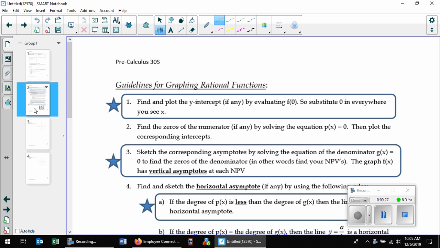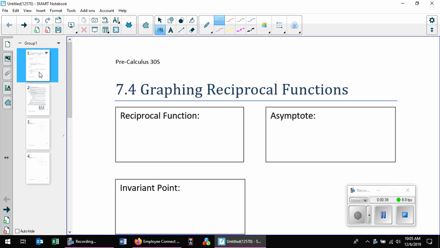With reciprocal functions, next year or wherever you do your grade 12, it's going to be variables on top and variables on the bottom, so there'll be some extra steps in there. We're just going to do reciprocal functions today. So if I give you the number 2 and I ask you what's the reciprocal of 2, it should be 1/2, right?